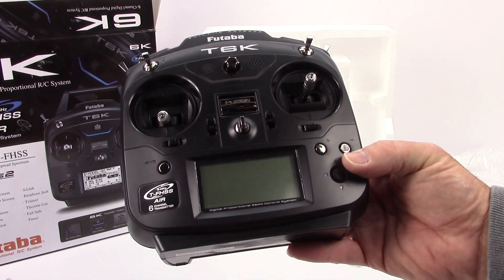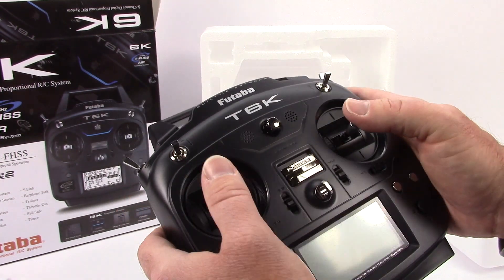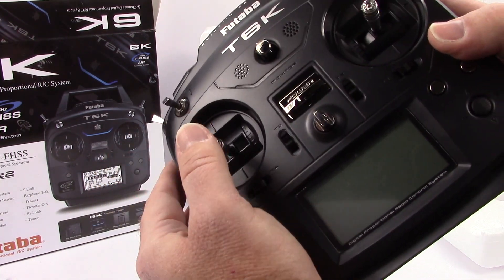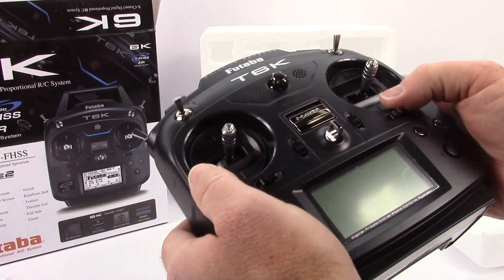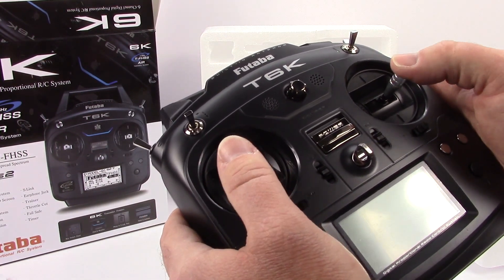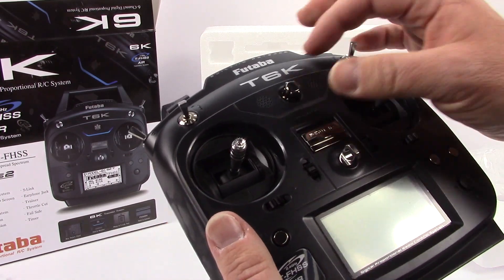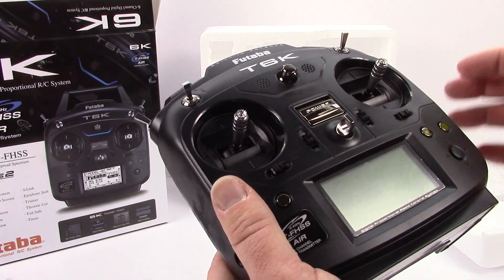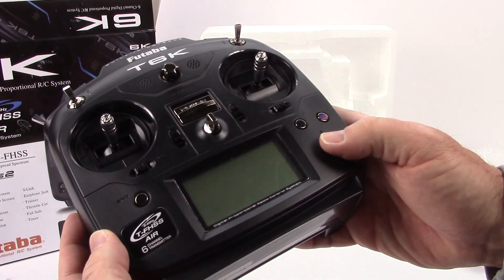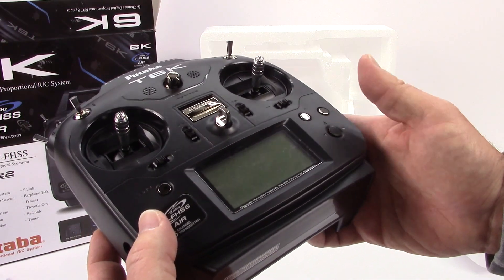Right here we have the LCD screen — pretty large screen actually — and it is protected with a thin layer of plastic right now. We have all of the sticks, and these actually have an aluminum-type handle on them, which I haven't seen on any of the inexpensive copters I've run. The grip on it is so nice. Looks like we have different toggles up on the very top in the corners, some sort of dial as well, all sorts of switches. T4, T3, T2, T1, plus minus, and then Futaba's famous cursor button, which I call it, and an end button.